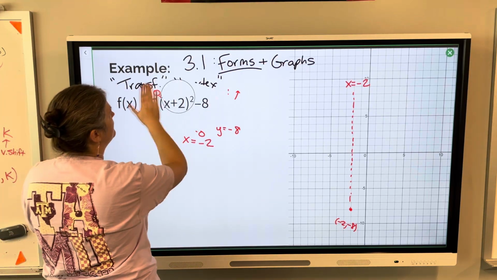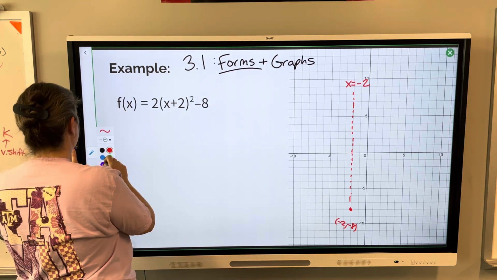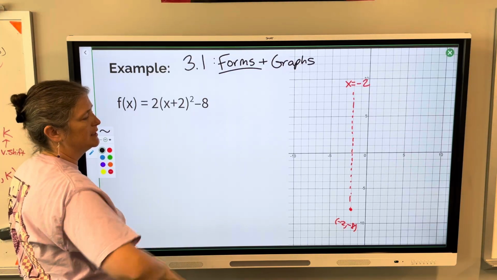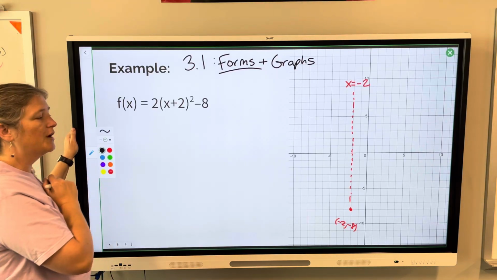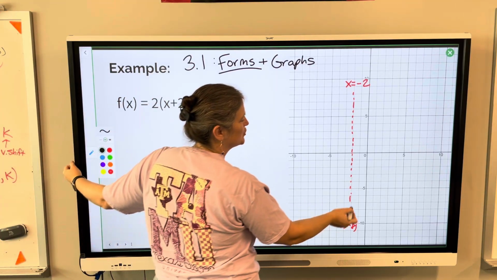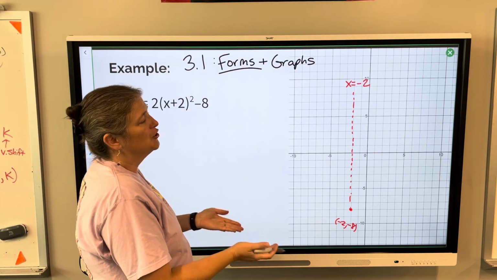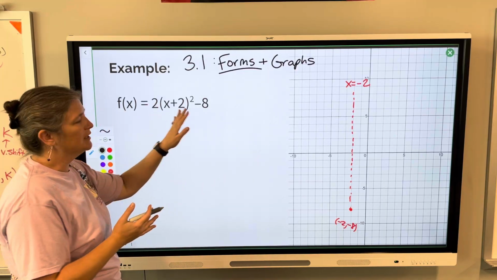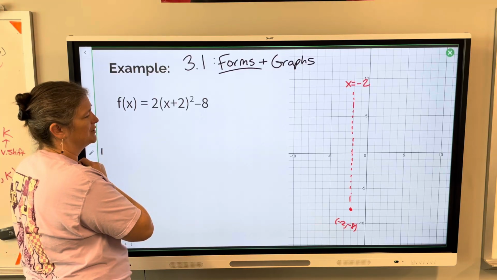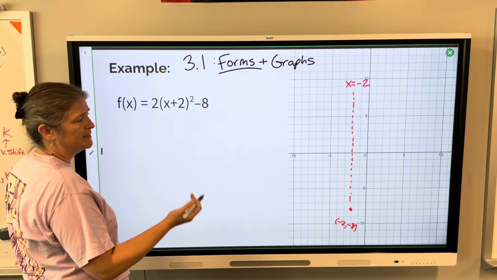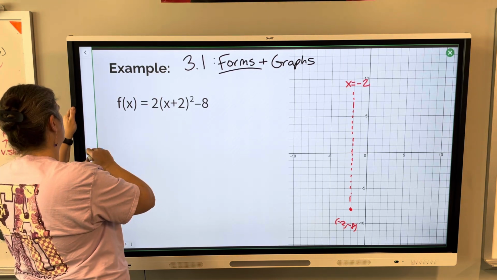So now that we have the vertex from this vertex form, we are also going to multiply it out into other forms to find more stuff, right? This will also have a stretch of 2, but it's not as easy as saying it's a slope of 2, because if we go in a slope of 2, that would be drawing a straight V, but we want a curved U. So we're not going to count this one out just now. But it does have that vertical stretch of 2, so we also can't draw our standard parabola. So what we're going to do is multiply this out using PEMDAS.